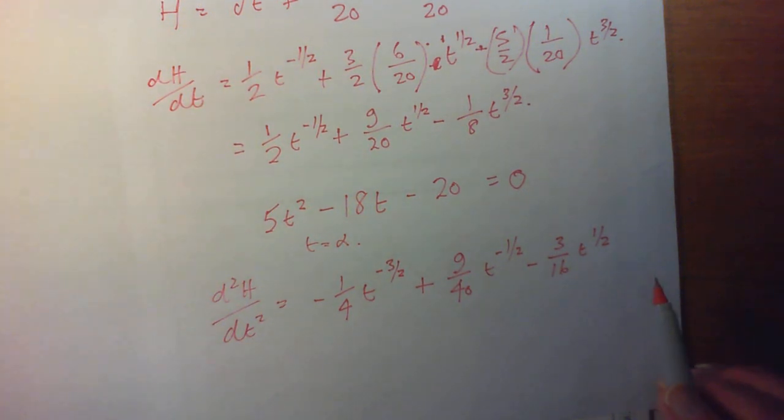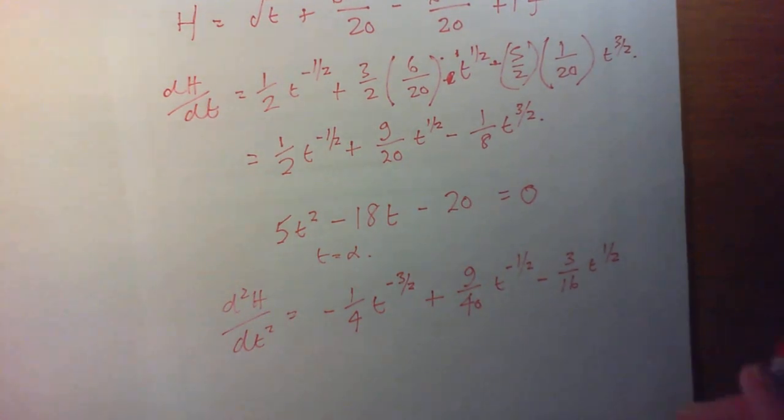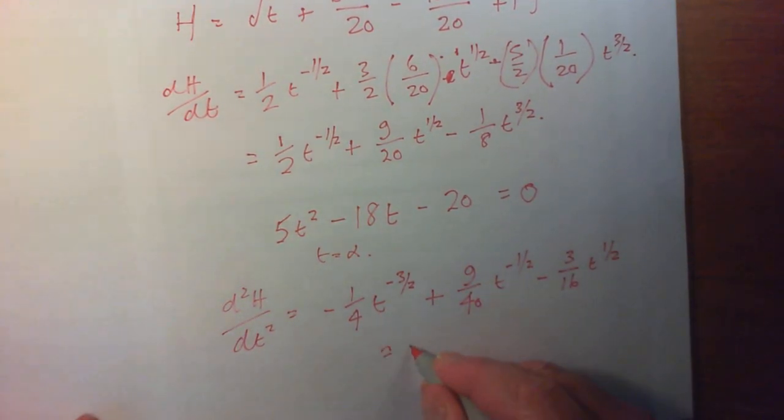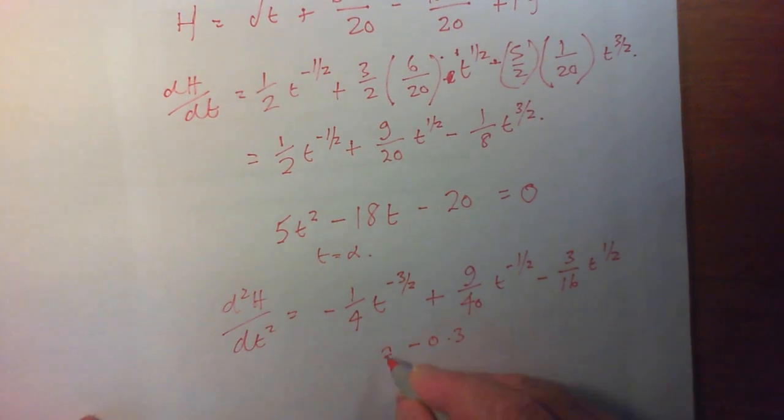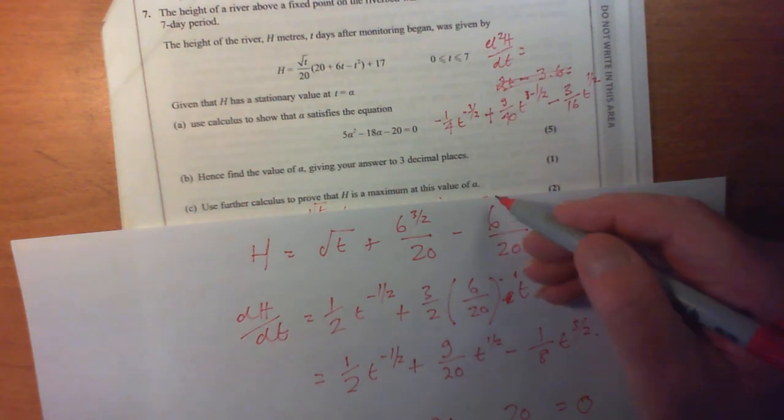yep, that's right. So in general, what we need to show here is whether the second derivative is greater than 0 or less than 0. So in a lot of cases, you don't really need to actually find a numerical value if it is immediately obvious whether the expression is going to be positive or negative. But here you do actually need to do a bit of arithmetic and find out what the value of the second derivative is, which according to my calculations is about minus 0.3. So that'll prove that it's a maximum, which is what we're trying to show here.